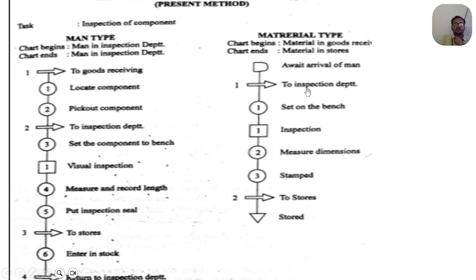And the right side is your material type flow process chart, where the focus is only on the material. You do not focus on the workers or the humans who are involved over there. In the example which we have seen earlier, the material refers to the biscuit, so it deals only with the biscuits which are being involved in the particular process. You will not look at the workers here.